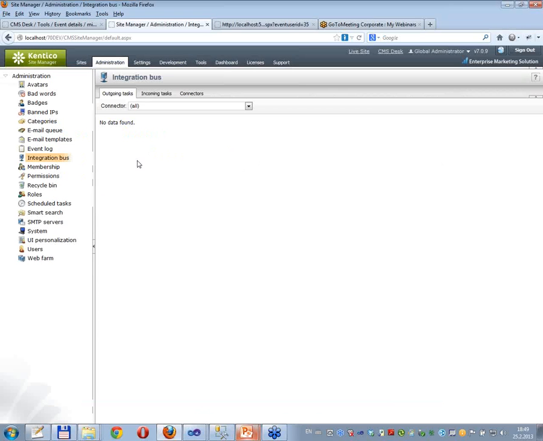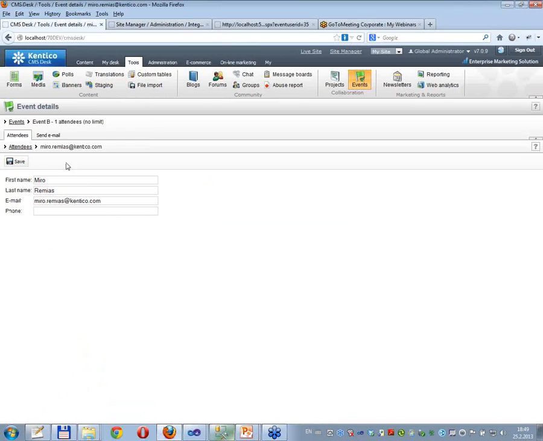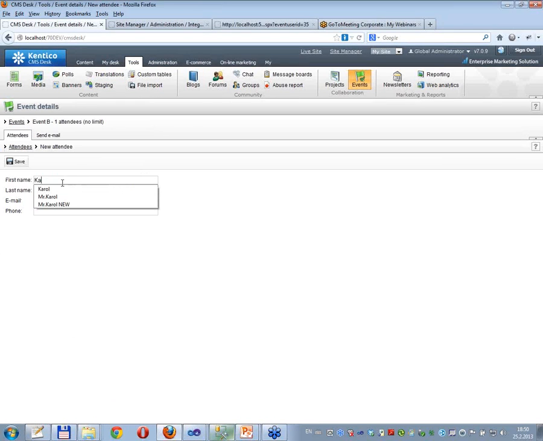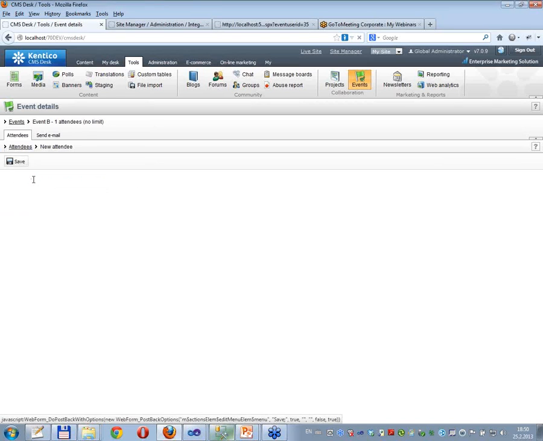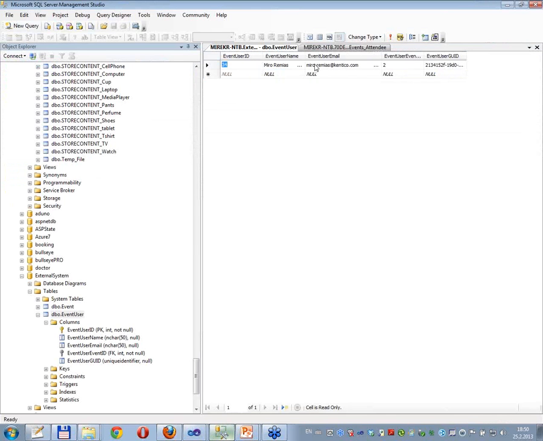Okay, so I'm going to show you an example here. In the external system, I'm going to create a new user here. I'll create my colleague here. Okay, so I'll save it. The external system should be contacted. So here in the external table, I should have right now 2 records. This one has record 36.